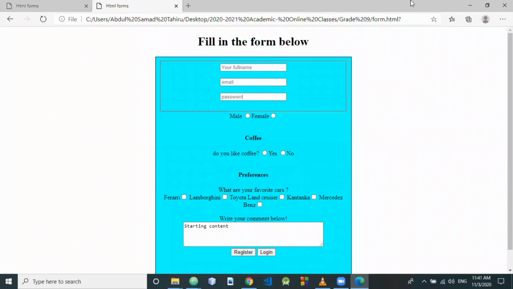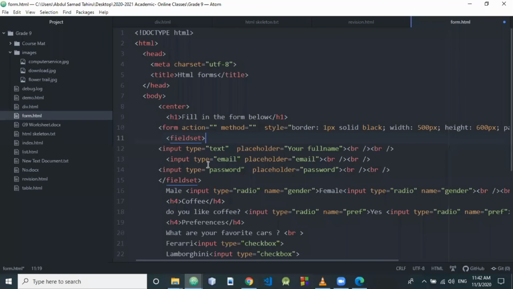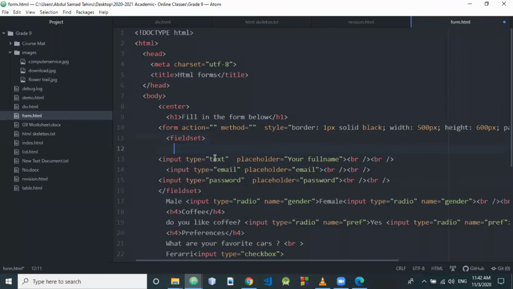If I want to caption them, I have to use the legend, okay? So the legend will give you the chance to label the field. So I will add legend here.